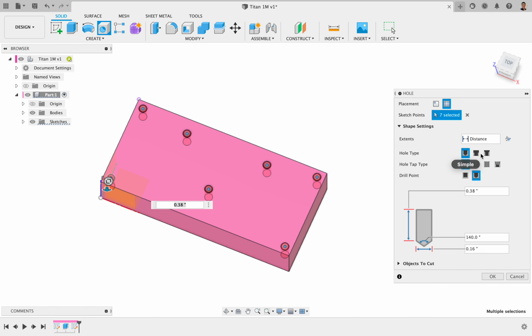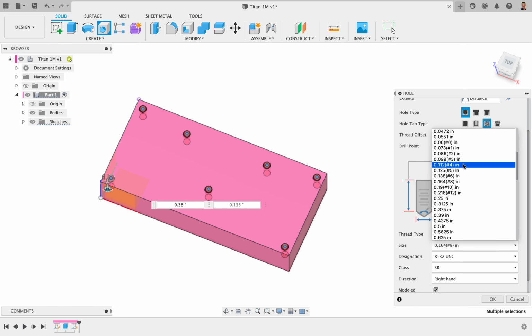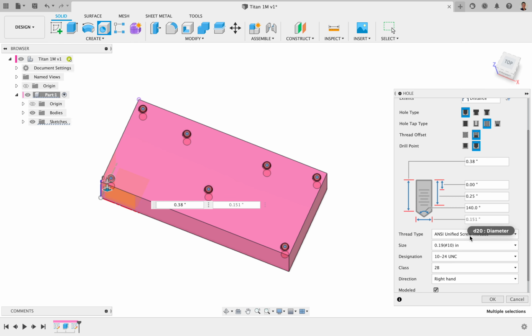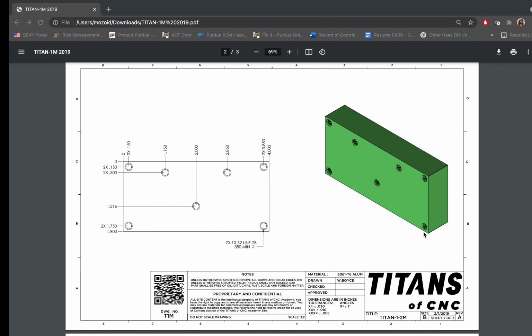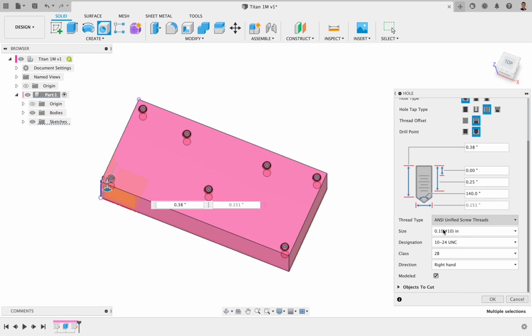And here I'm just going to go for a tapped, and I'm going to go for partial tapped with a pointy tip, not a flat tip. Now this is just to account for the fact that this is actually going to be manufactured. Now I can set the size to number 10. Now 32 seems like a non-standard UNF. Yep. In our case, we're just going to stick to the 10-24. Again, this is something you can change on the fly if the facts change.